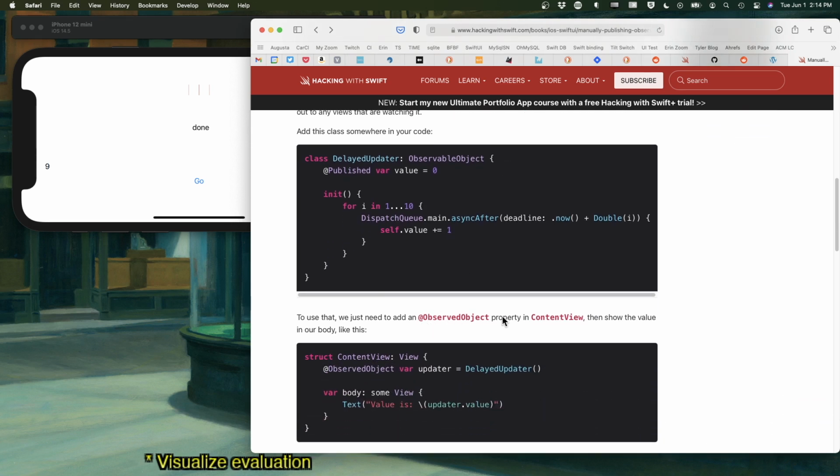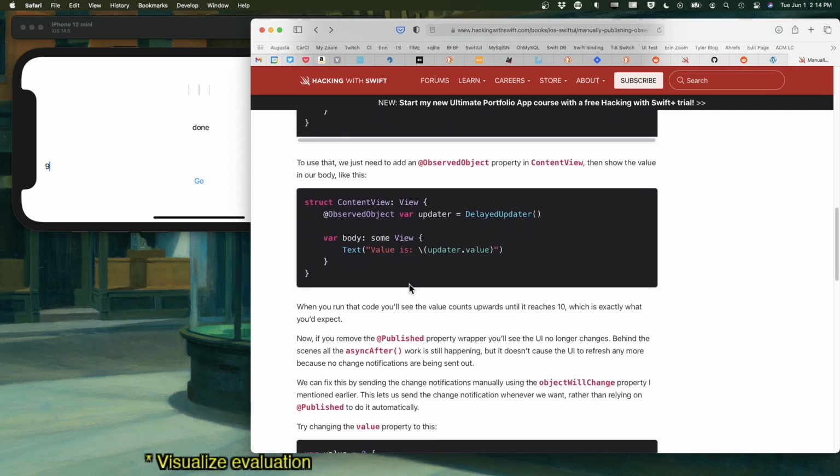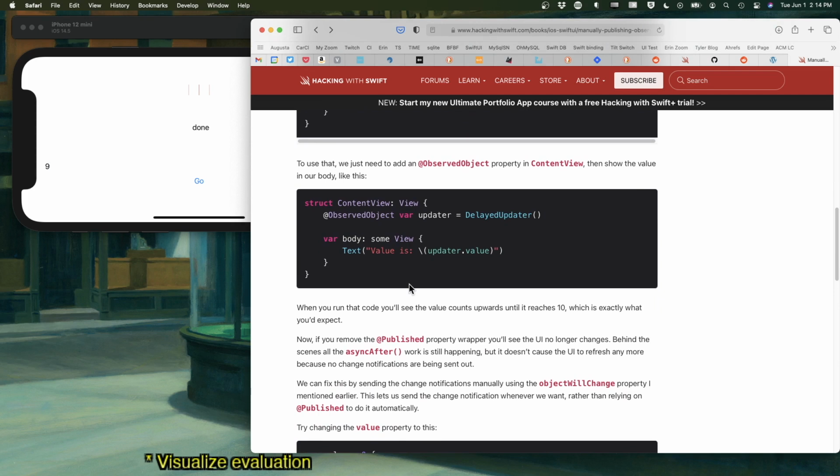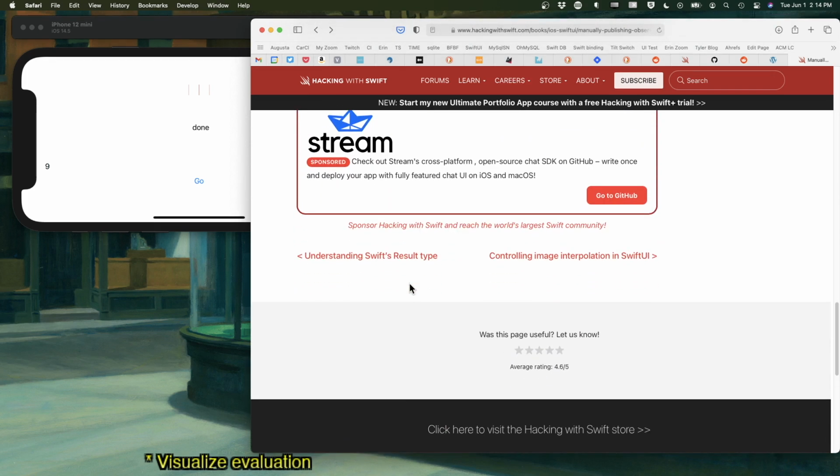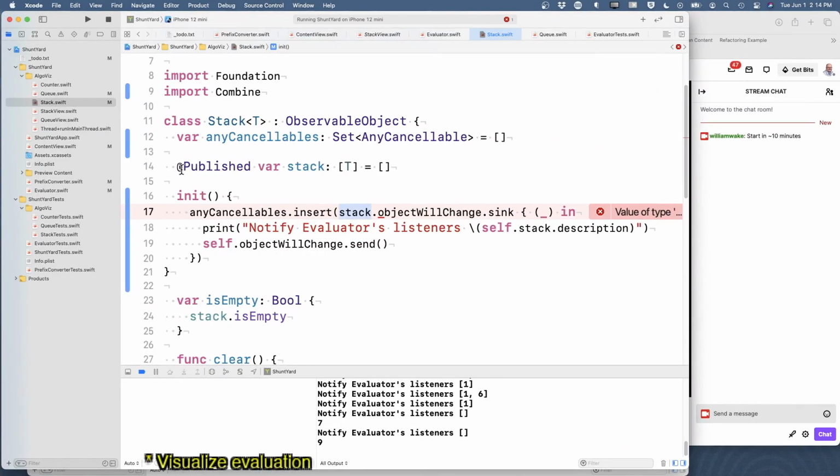We had an observed object in content view. Well, maybe I need to do some tests at this level. Okay, let's take this back out.